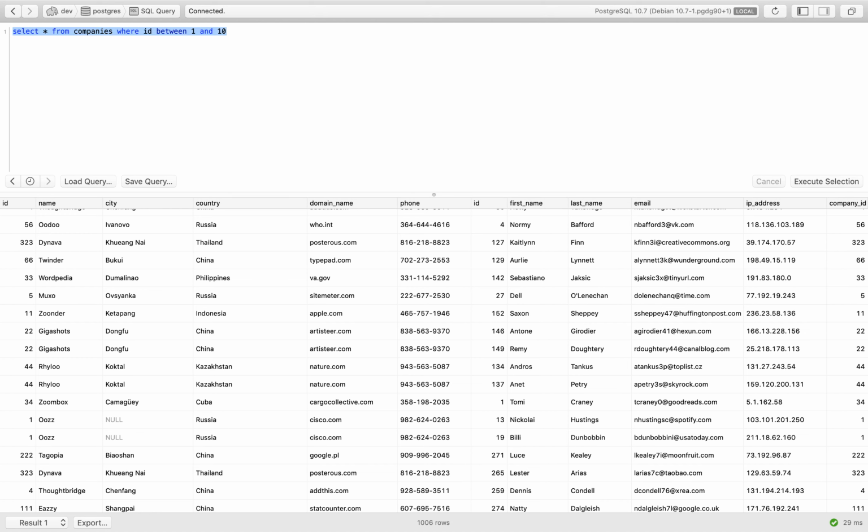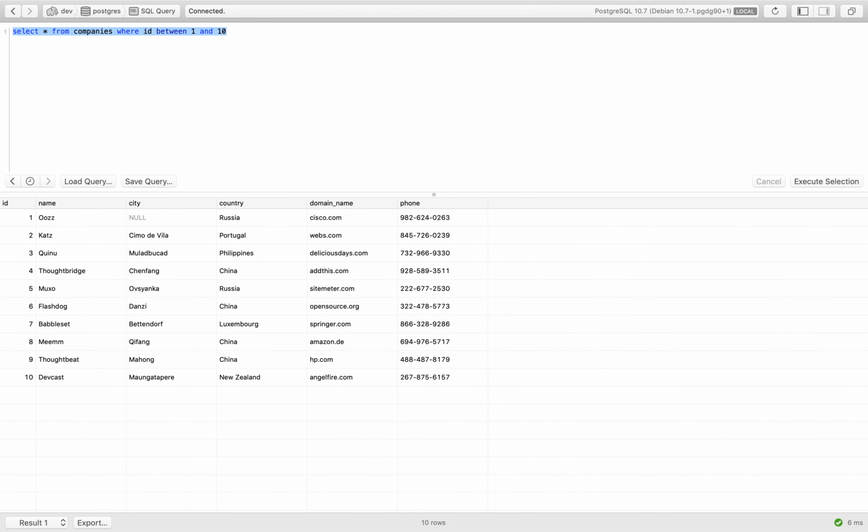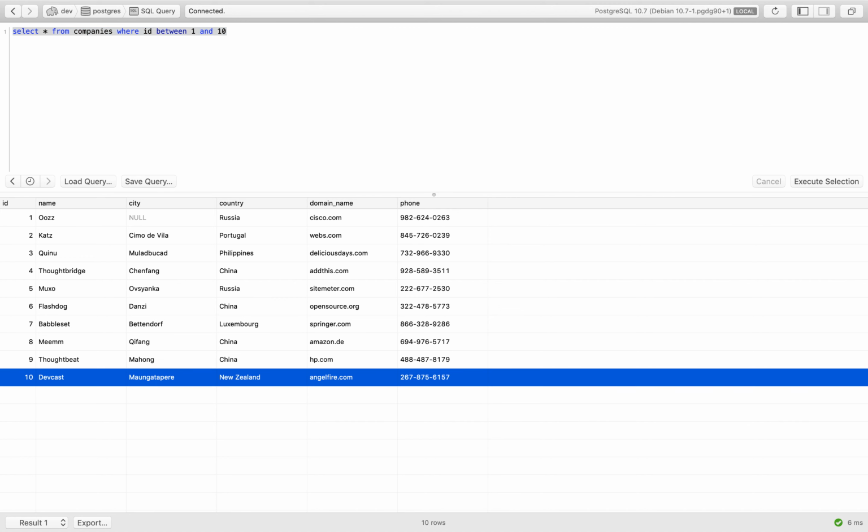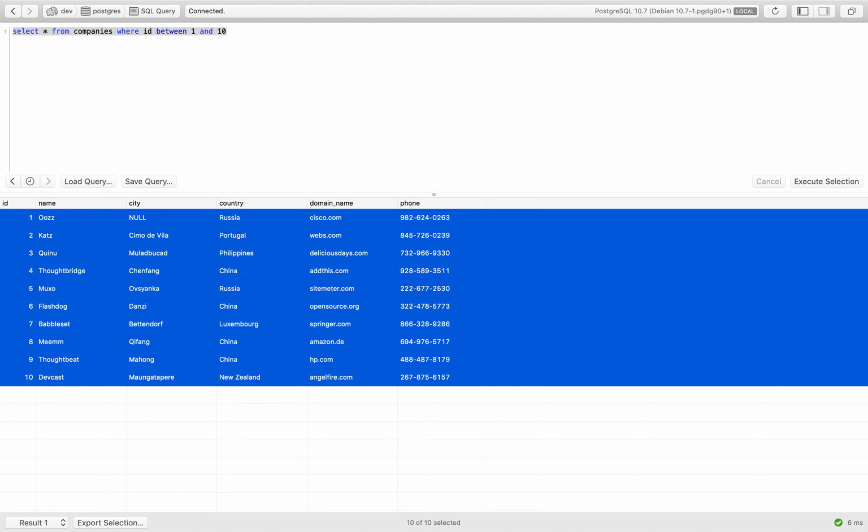Let's execute it, and I will explain what's going on. We're just specifying a range. We're saying, in the table companies, where ID is between 1 and 10, including 1 and 10, select the whole data. And you can see the whole data was selected, with ID values between 1 and 10. That's how it works.